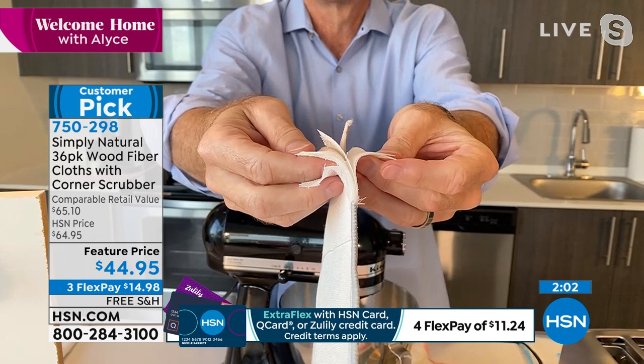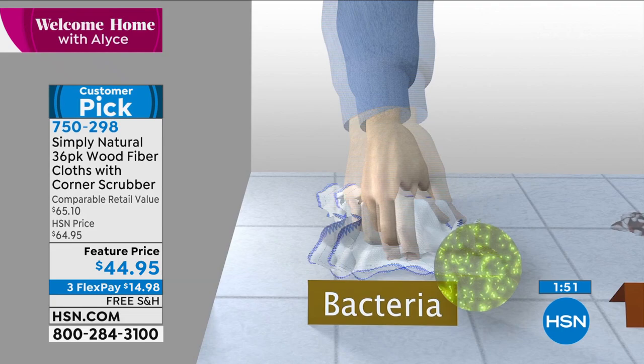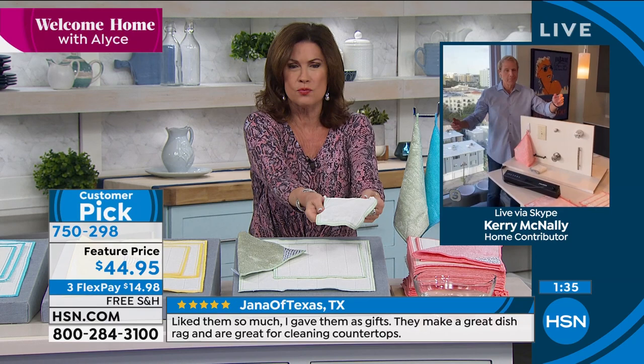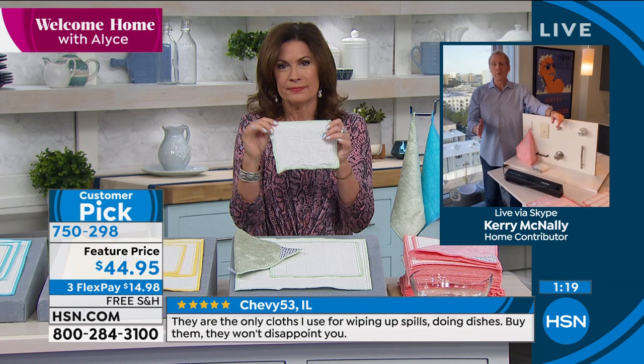You're getting the new ones with scrubber corners as well — don't miss out. $44.95 is our sale price; $64.95 is our regular price. It's worth every penny — read the reviews. You can wipe away bacteria and then rinse it out of the cloth — up to 98% is released just with water. That's the difference between this and a sponge. 99% five-star reviews and so many more.